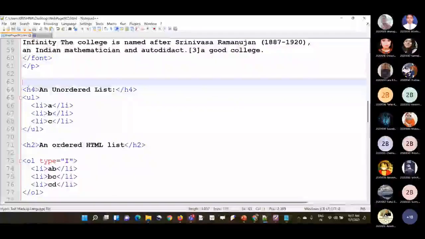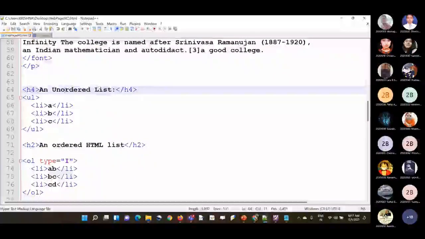Here, for making a list, ordered or unordered, suppose you are giving here some heading and an unordered list. This is not a command. And then an ordered list.